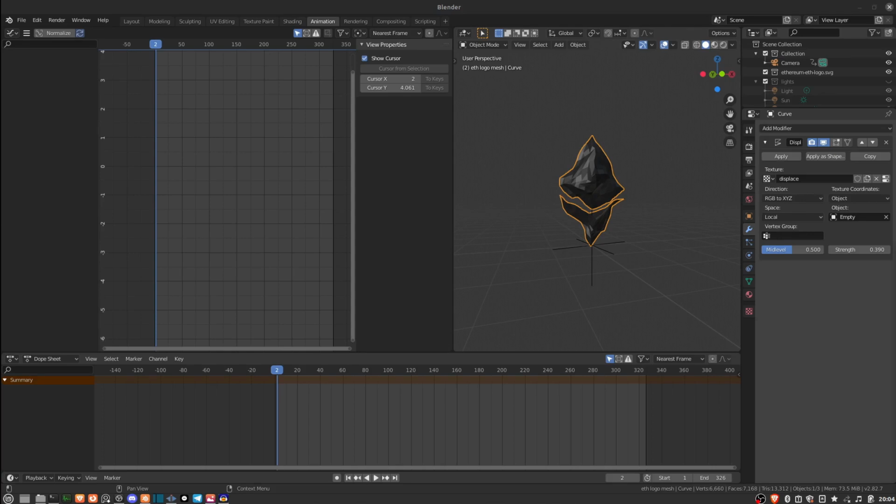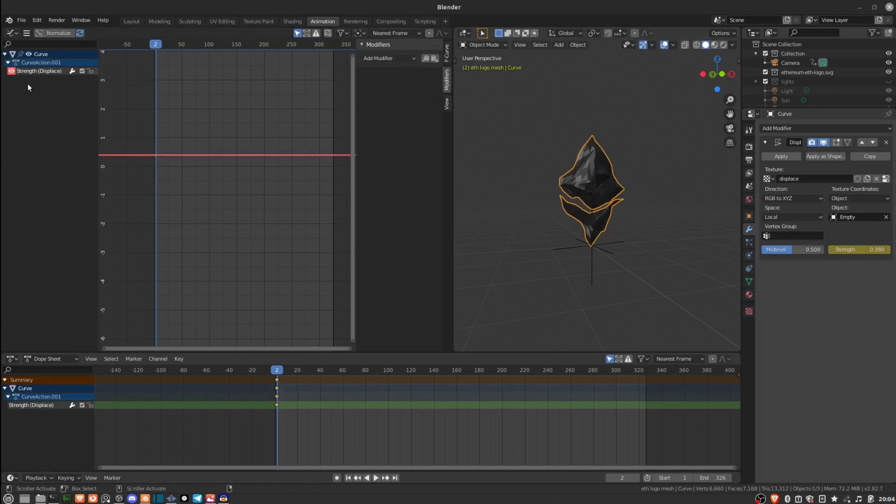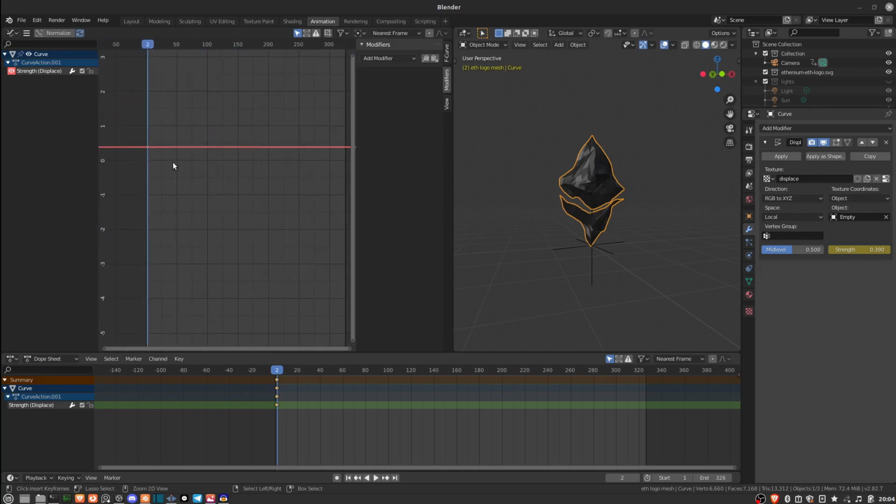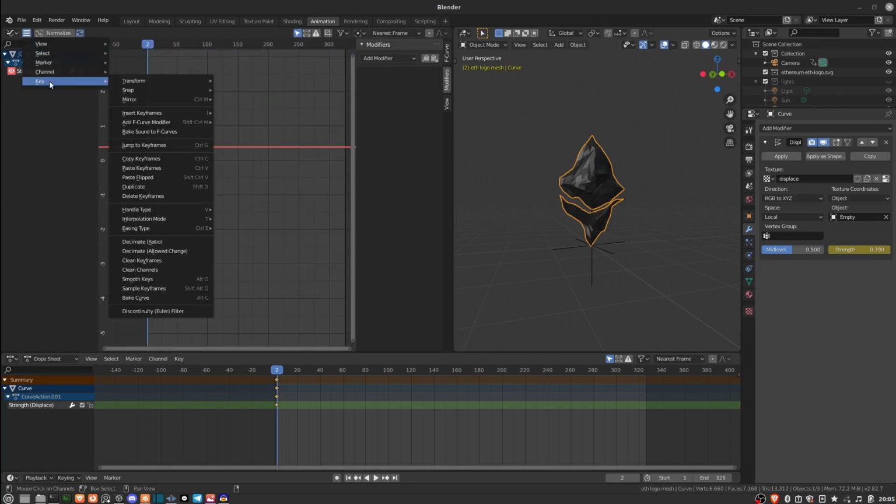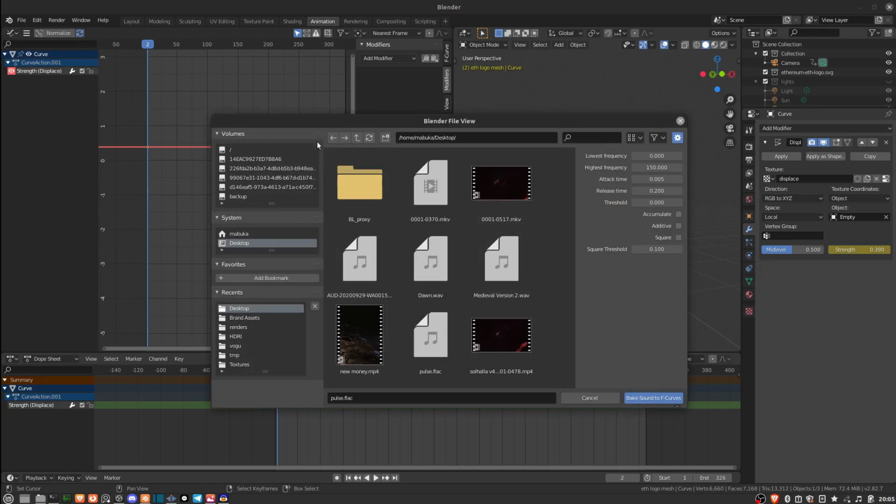So the last thing we want to do here to just complete this is we'll come here to the displace modifier and set a keyframe in the value of the strength. So I'll press I, and then in the curve editor I'll go to key and then bake sound to F curves.